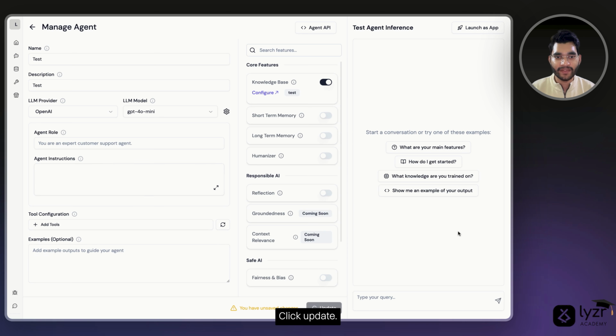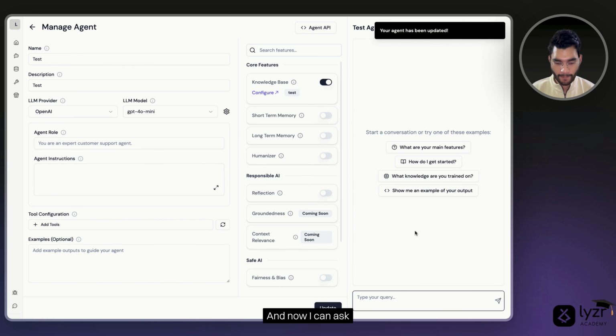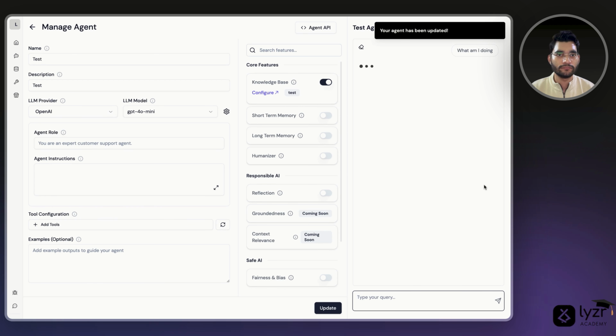Click update. And now I can ask, what am I doing? And as you can see, it takes a second longer, but it says you are recording for a Lyzr Academy video. And as you can see, there are no role instructions given. I had never mentioned it in the prompt, so it has taken it from this test knowledge base.